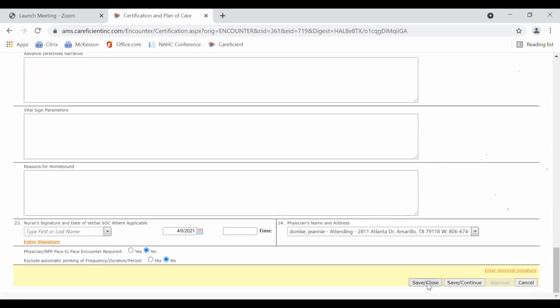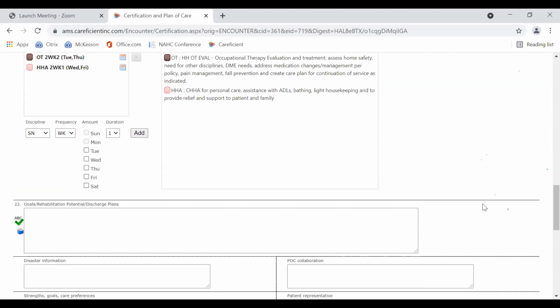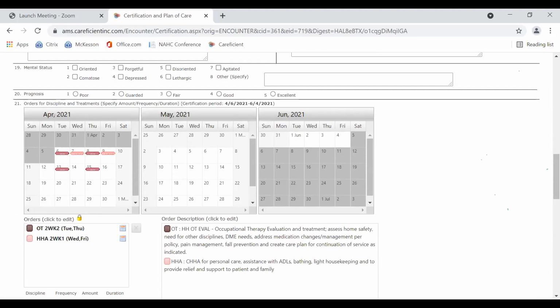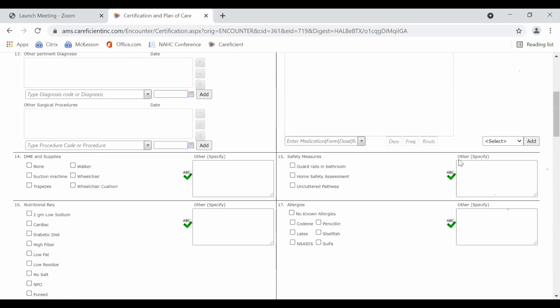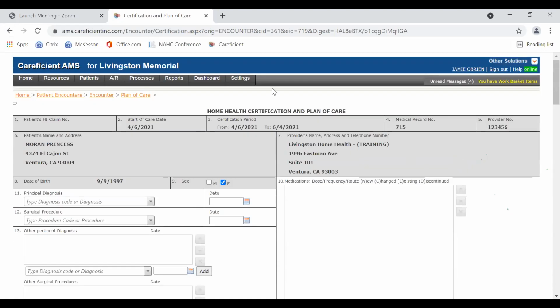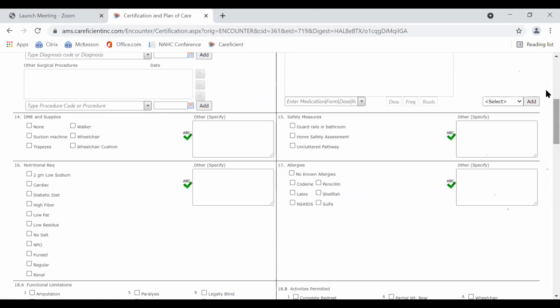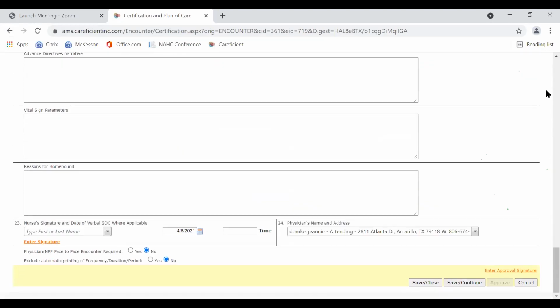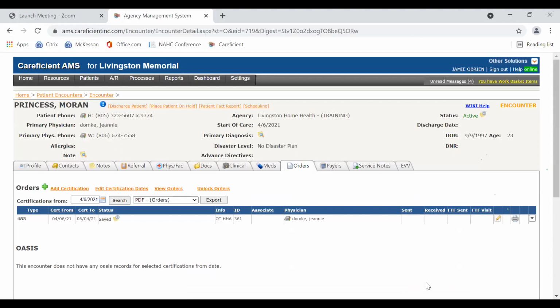So please, everyone, whenever you're in the 485, you're doing your typing and you're clicking, and you just want to go up and get out, maybe just go to the back arrow or just leave it. But if you just leave it, like here, I'd say, oh, I'm now going to go someplace else, then this gets locked down. I know it's a little bit of a thing you have to remember because it's so far down, but please hit save and close. This was actually on the agenda to talk about, so we just went a little out of order. Now I'm going to go back to how you add a home health aid care plan.